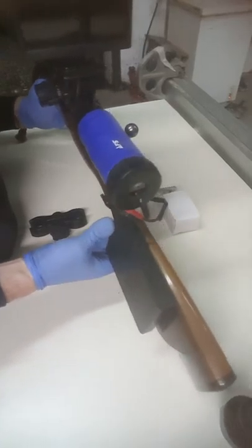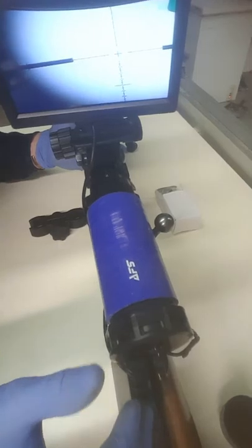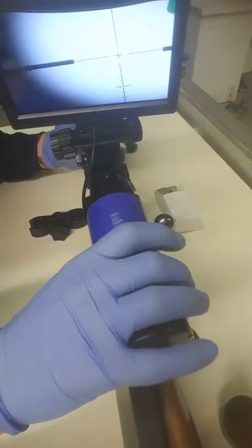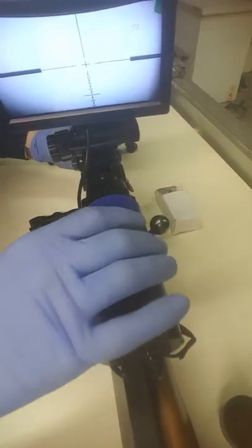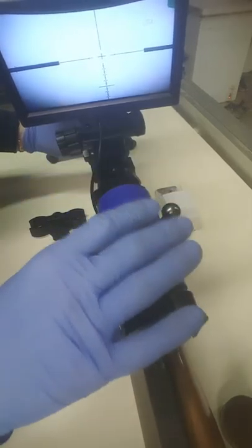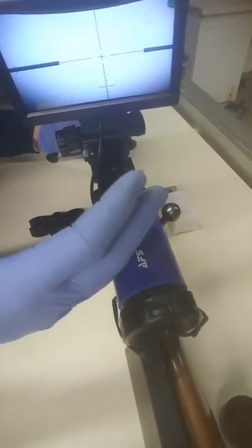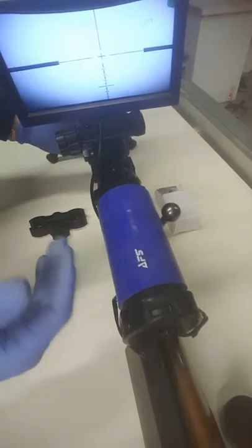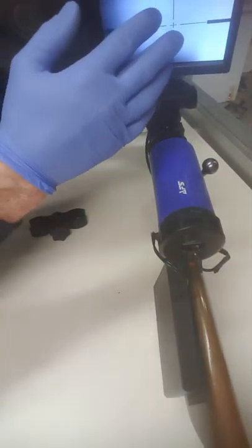If your image is blurred when you first put this on — I'll just slow down here — clip it on like that. You can see it's showing up the crosshairs. You can adjust it slightly as there is a bit of play in it, because rifle tubes vary in size. You can adjust it so you get the crosshairs as best you can on screen. If when you put the camera and monitor on the visibility is not very clear, there's a very simple process to sort this out.